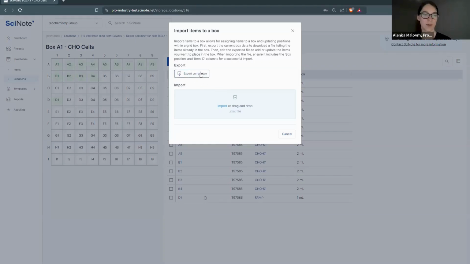So with this, you get an overview which positions are actually already full, which are still empty, and you can simply place the new items that you want to put in this box to the sheet, to the file listing, stating the item IDs and names, and import this file back to SciNote.